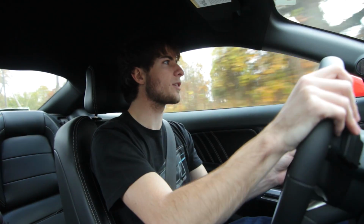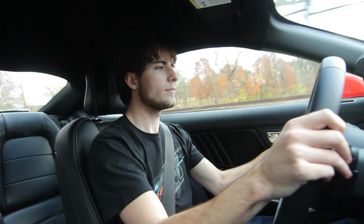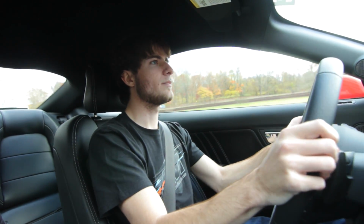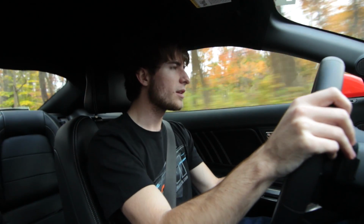So far though, the paddles do not feel cheap. You know, that's a big problem in cars that claim to have these kind of Shiftronic or paddle shifting systems. They just feel like cheap pieces of plastic, but no, they click very, very well. So I am in second, so let's go around this bend real quick. Brakes are good. These brakes are huge in comparison to the regular brakes on the last generation as well.